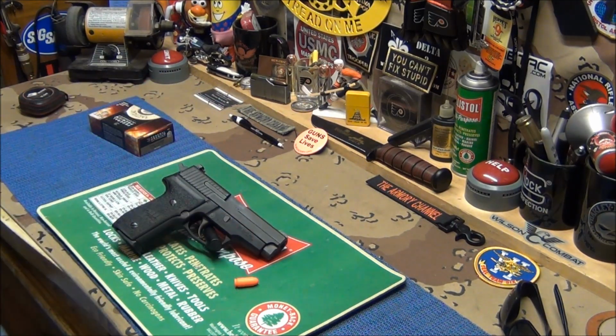I went to the range today to shoot the new SIG P228. I had some problems. Now, all the SIG Sauers I ever owned in my entire gun life, I never seen a SIG Sauer have a problem. Never. I've had the 229. I've had a black 226. I had a stainless 226. I had quite a few SIG Sauers and shot them very often. Never seen one jam. This is the first time.